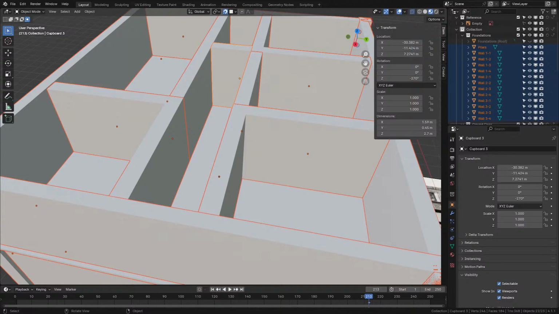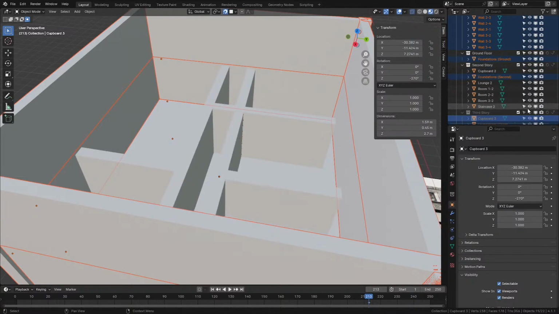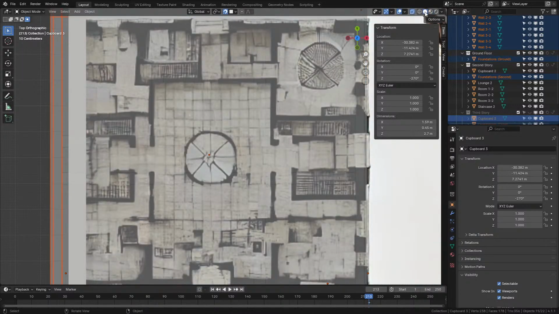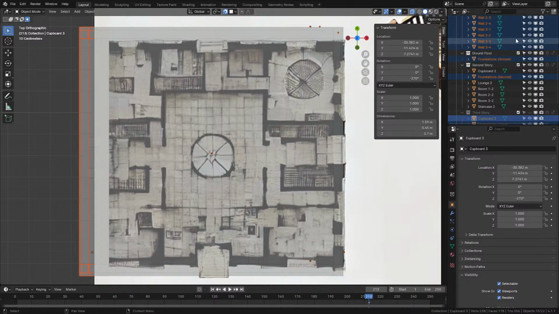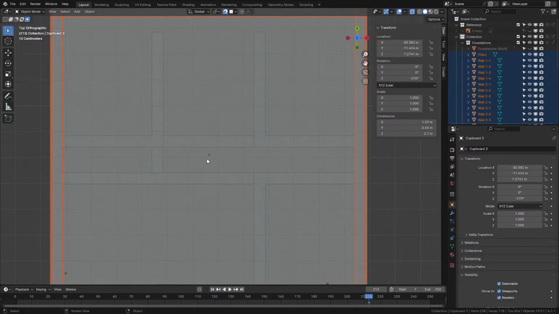So now we can turn off 3. We're happy with that. And we can turn on 2. Sorry, like that. Go directly above. Like this.